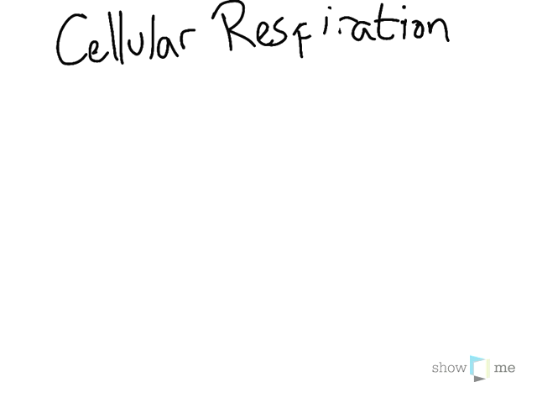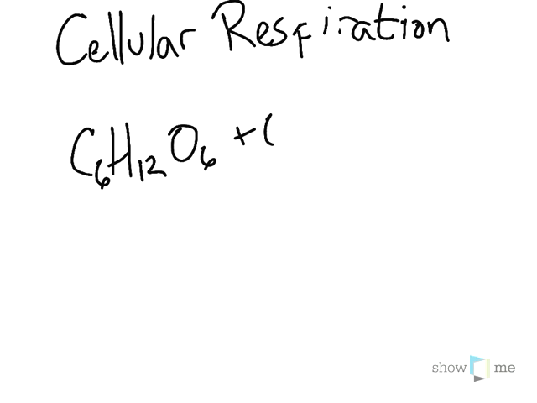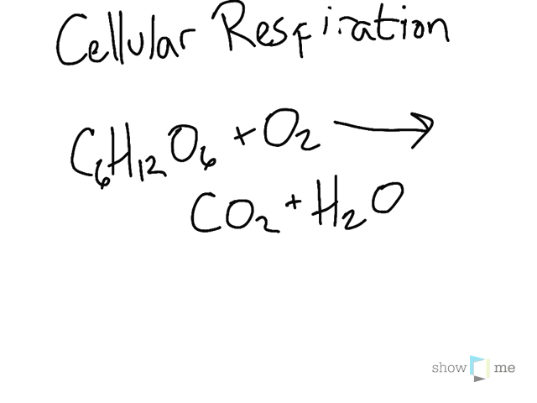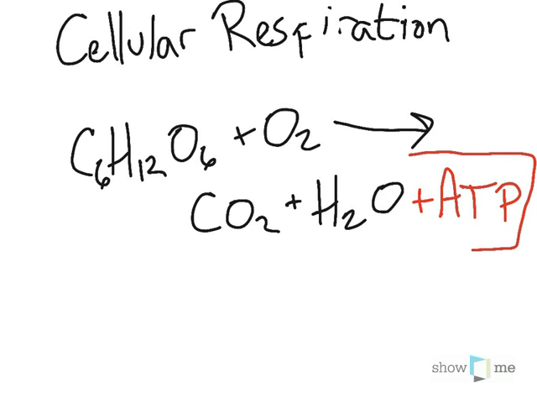Cellular respiration review, part one. Overall, the chemical reaction for cellular respiration — this is the process of taking food molecules, which we will simplify as glucose, C6H12O6, combining them with oxygen, and in the process breaking the glucose down into smaller, simpler molecules: carbon dioxide and water, H2O. And in the process, releasing or capturing a lot of energy in the form of ATP. This ATP is the overall goal of cellular respiration — the cell wants to get as much of this molecule as possible.